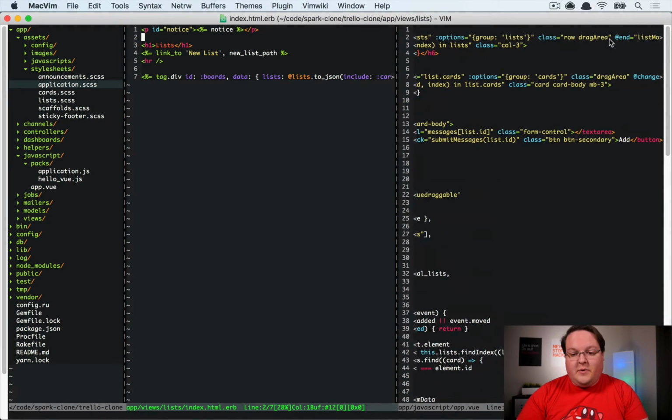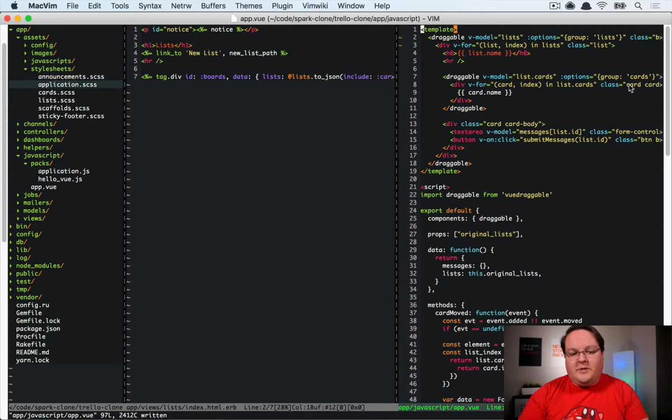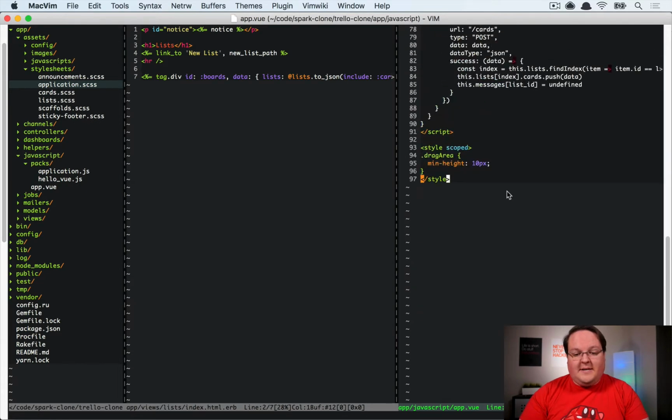So what we want to do is get rid of this row from Bootstrap, and let's create one called board, and get rid of column 3, and we'll replace that with list. Those are going to be the components that we will style using our CSS. And we're going to write our CSS inside of the scoped style block inside of our view component. What this is going to do is make sure that the CSS that we write is only ever available inside of our view component, and it would never conflict with any other board class or list class that we might have outside of it, which is kind of cool.